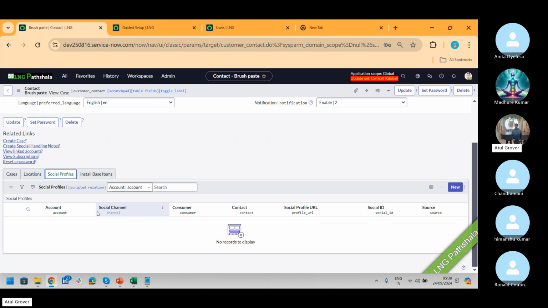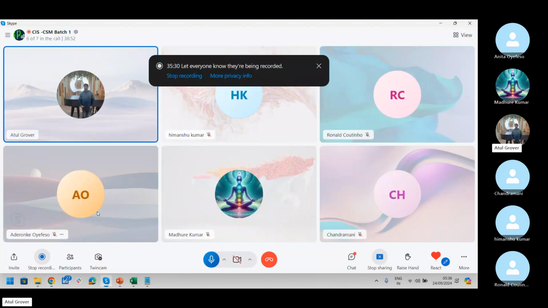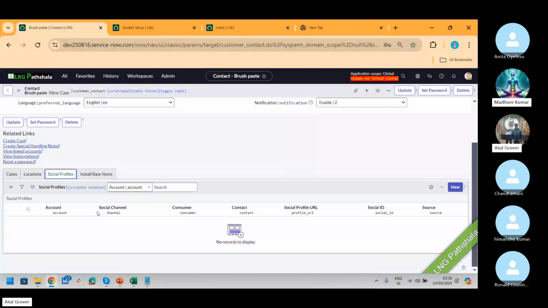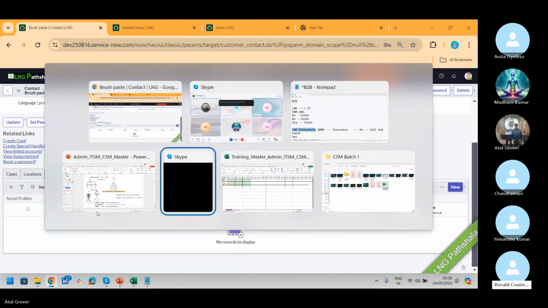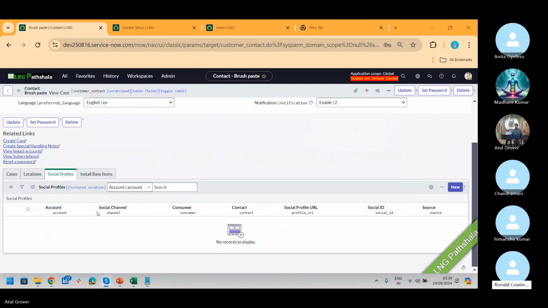ठीक है, clear हुआ now, Madhur? It's Madhur, right? Yes, Atul. Clear. Okay. Thank you so much. Now we're done with this part. No, Atul. Good. Atul, what is install base item? Sorry, I missed that. No, अभी discuss ही नहीं किया हमने.